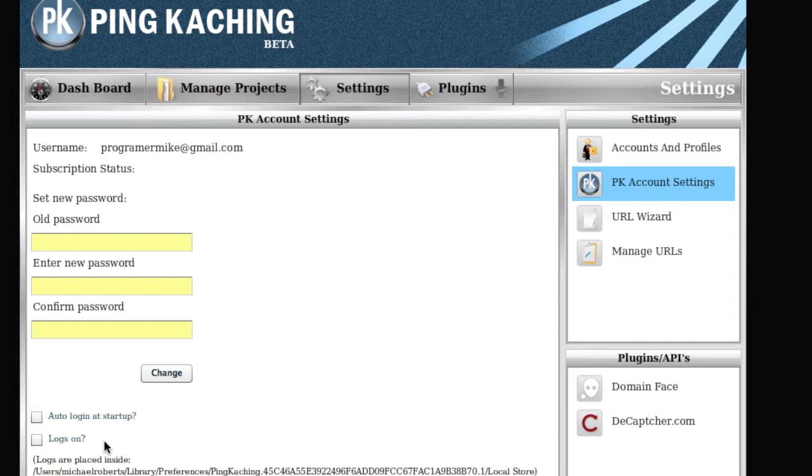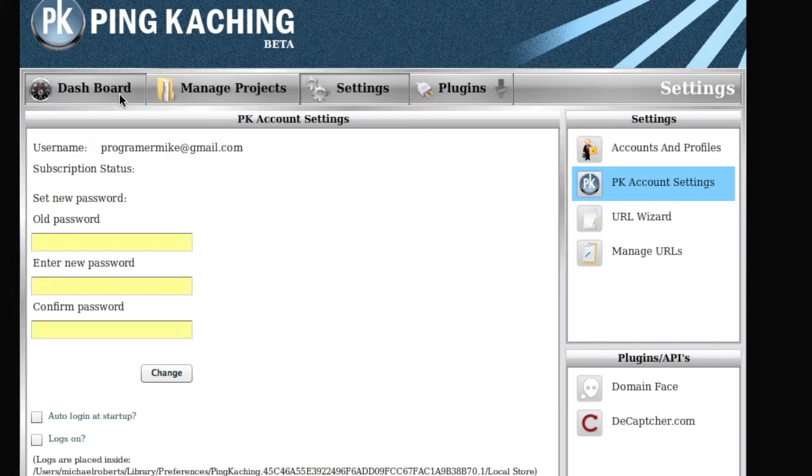Now, this is something that you're going to want to leave off. Right now, it's off by default. You're going to want to leave that off if you're not having any problems with the software. So the majority of the people want to leave this feature off. But if you do start encountering problems, come on here, turn this feature on before you contact customer support, run a few submissions. This is going to help us out a lot.